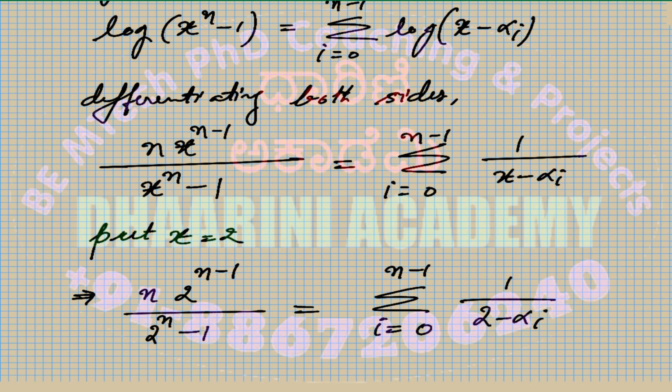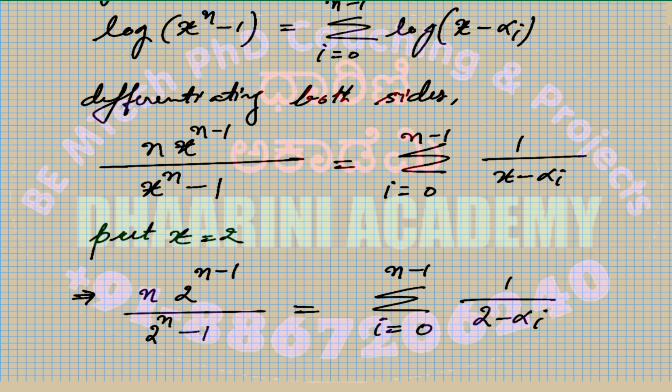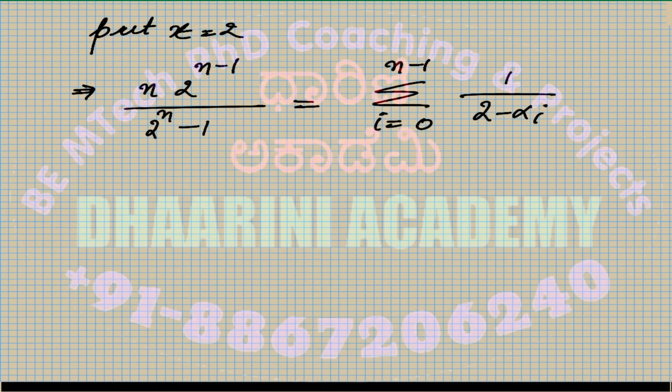Okay, fine. Now I want to write the summation, i from 0 to n minus 1, of alpha i divided by 2 minus alpha i. I need to bring this. I don't have alpha i by 2 minus alpha i, I simply have the term 1 divided by 2 minus alpha. So what can we do? We can do like this, but let's hold on to this. This is equation number 1.